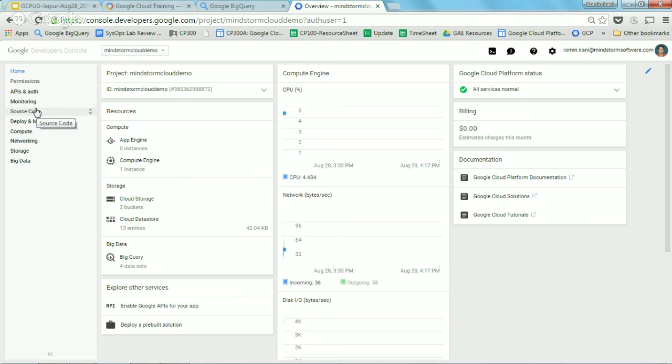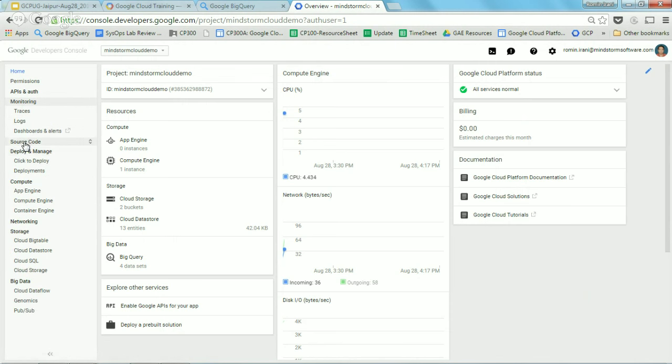So if you can see, once you're logged into the Google Cloud Console, this is basically your control center or the dashboard where everything happens. And you'll see some of the things that we talked about in the slides. So we had the compute part, under which you've got App Engine, Compute Engine, Container Engine. Then under storage, you've got the four options that we saw. Under big data, there are various things. Under deploy and management, you've got monitoring, you've got the source code stuff. So it's pretty much nicely compartmentalized, like most other cloud consoles.